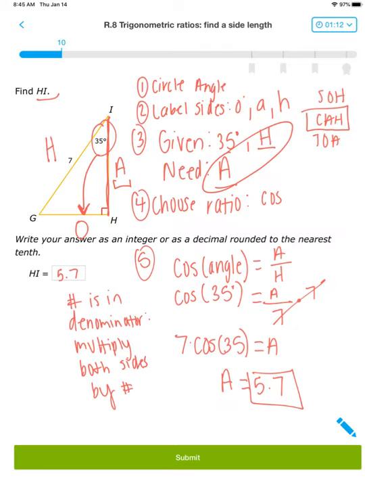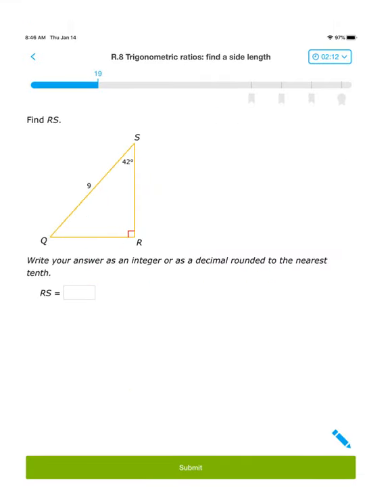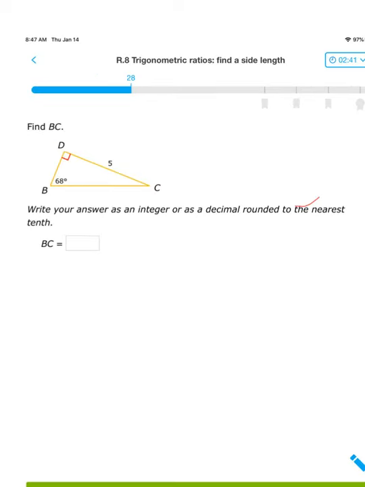All right, so if I go to the next page, this is the one I'm just going to write the work in for. I'm not going to take time to do it in the video because it's similar to one that we've just done. But this one's a little bit different, and I'm going to show you how, which is why I'm doing this one as our last example. So we're just following our normal steps, right? So step 1, I'm circling my angle. So I got the 68.